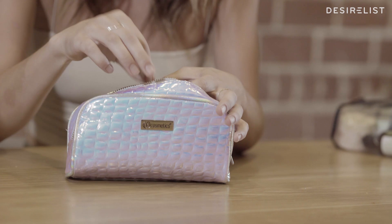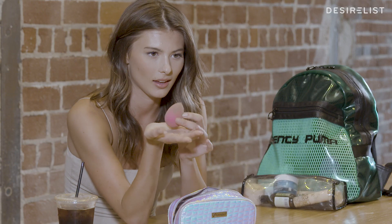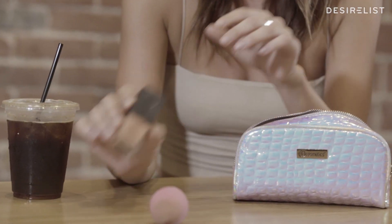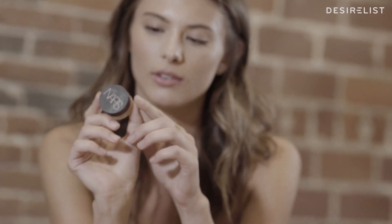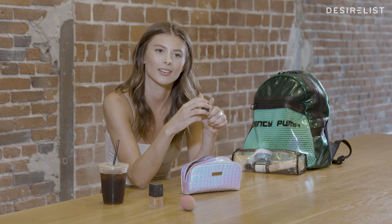So my most important beauty products that I use — this is the Beauty Blender. I think we all know about these. I use a lot of NARS products. This is a blush — it's a liquid blush. And their concealer in Ginger. This one isn't really for highlighting, it's just for covering things.